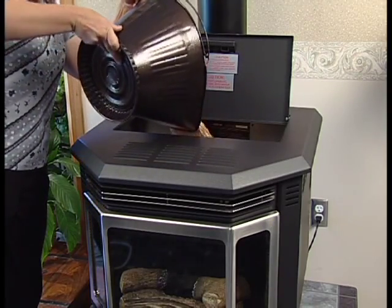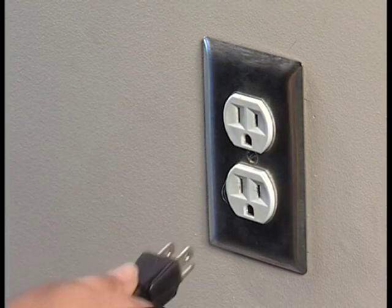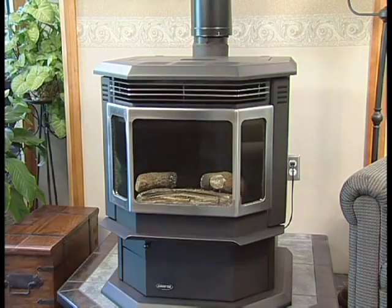Fill the hopper with fuel and set the thermostat to its lowest level. Plug the stove in to any standard, properly grounded household circuit. Whenever you plug your appliance in, the exhaust blower will turn on for approximately 11 minutes, even though the thermostat is not calling for heat.